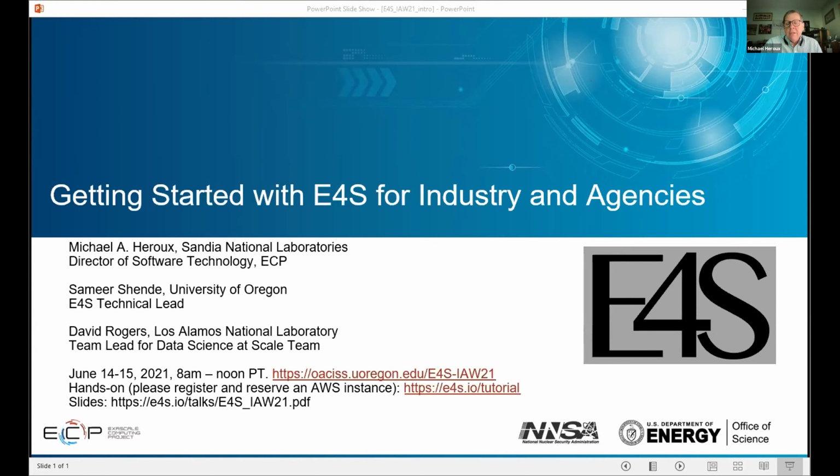Models that do work in the HPC industry are, for example, Kitware, which has a particular business model where they take open source, often DOE collaboratively developed software, and support people who want to use it. TechX is another company that does similar kinds of things, and there are other companies out there as well. So one of the models we're looking at is to explore that possibility with some of our work.